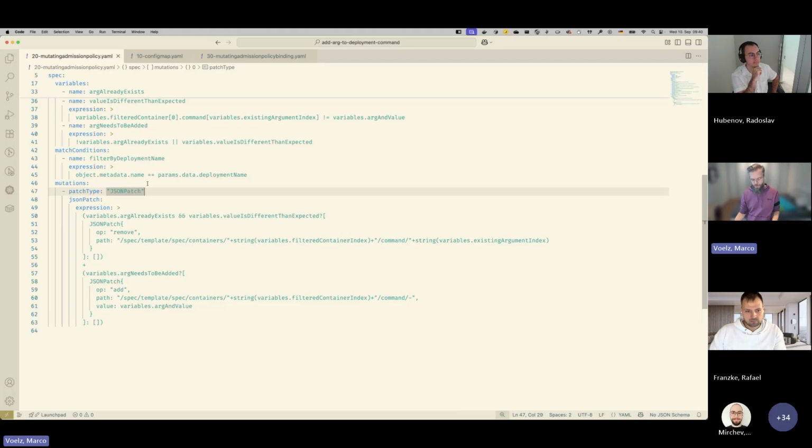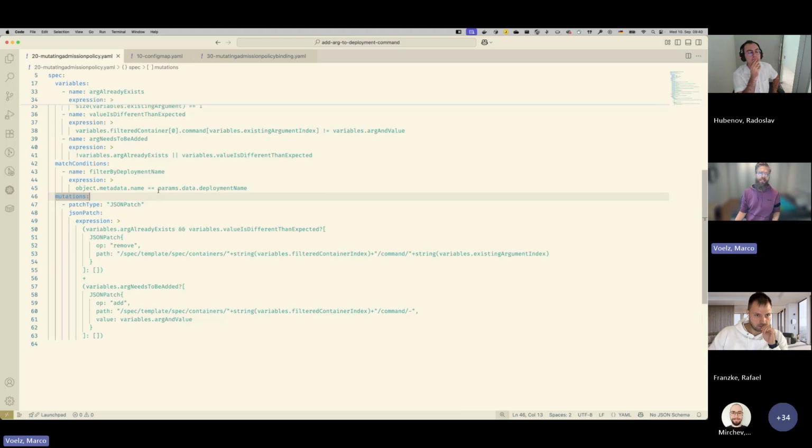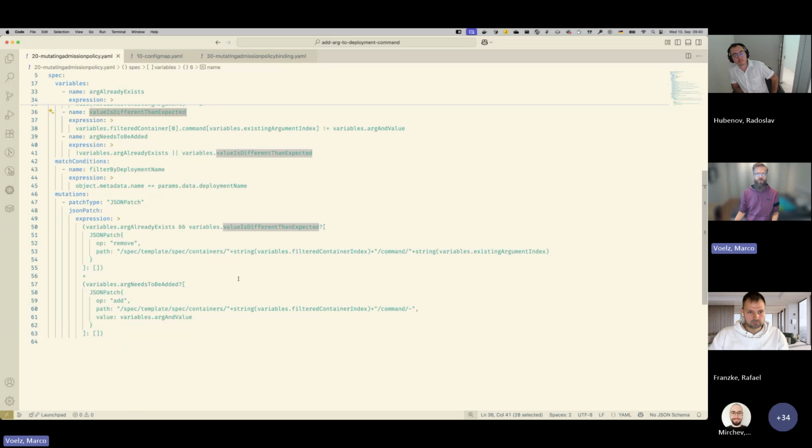works best, or works pretty much only nicely if you're adding things, like injecting an additional sidecar, adding a label, or these kinds of things. And in most cases, you will have to default to JSON patch. And up here is a bunch of definitions going on where it tries to figure out what's the index of the actual container, what's the index of the actual argument, does it even exist? And if so, does it have the value that I'm expecting, and so on. And then optionally does one or two patches to it.